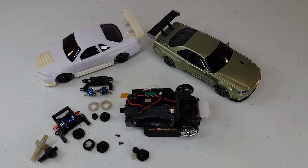One thing I want to also note is that this is for 94 millimeter bodies only. This does not work for the 90 millimeter bodies. There's probably other ways you could do it to make it work for 94 millimeter bodies, but from what I'm doing, I can't use 90 millimeter bodies. I can only do this with 94 millimeter bodies. So I just want to let you know, if you wanted to try this out, you might have to try something different or shorten the gears a lot to make 90 millimeter bodies work, because what I have set up for mine is only going to work for 94 millimeter. So I just wanted to let you know, and let me get going on showing you what I did here.